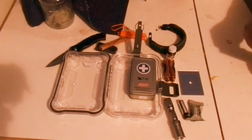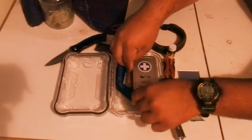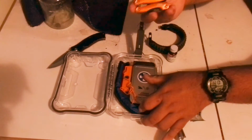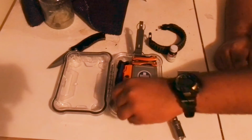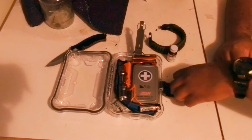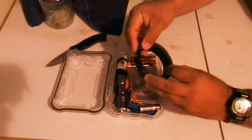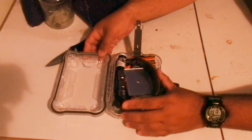Let's go ahead and put everything back here. So you've got the tin, dry bag, fat wood, ferro rod. I'm going to move the tin down here a little bit. Duct tape, pocket tool, battery for flashlight, wet fire, flashlight, mirror, star flash mirror, paracord wrap, and of course my iodine water tablets for water purification.